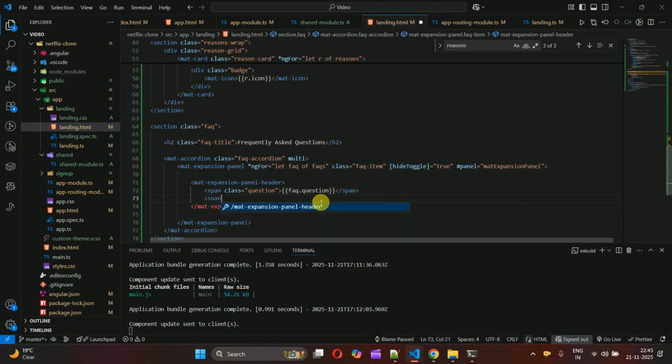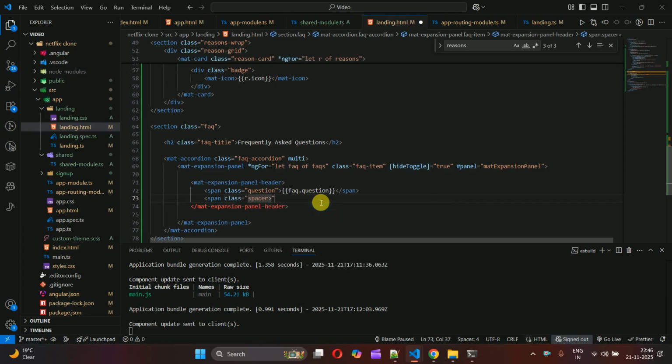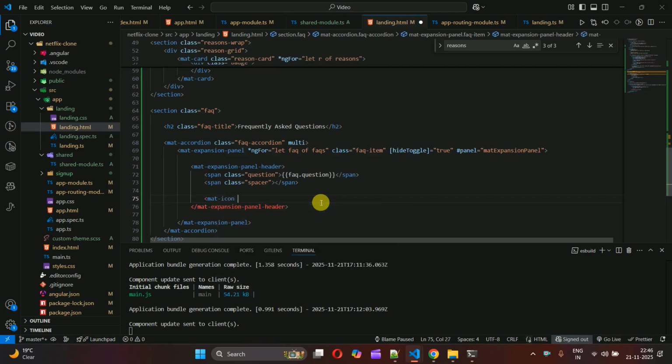And span class spacer, and after that we have to show the icon to close. On the basis of two different classes and icons, we have to show it, right? So toggle icon, and *ngIf, and inside this one panel dot expanded, and it should be add.